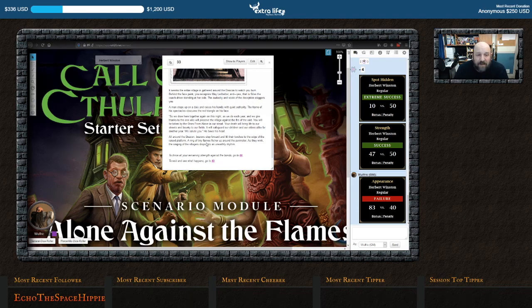All around the beacon, bearers step forward and lift their torches to the edge of the raised platform. A ring of tiny flames flicker up around the perimeter. As they wink, the singing of the villagers drops into an unearthly rhythm. To throw all your remaining strength against the bonds, go to 44. To wait and see what happens, go to 40.